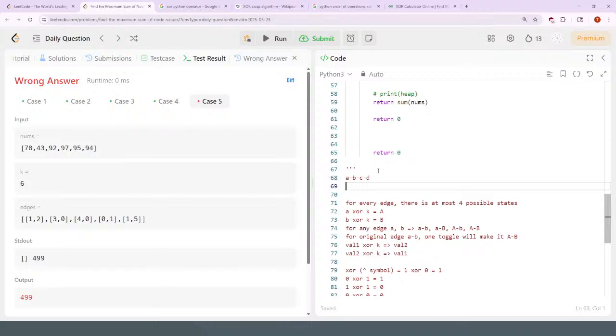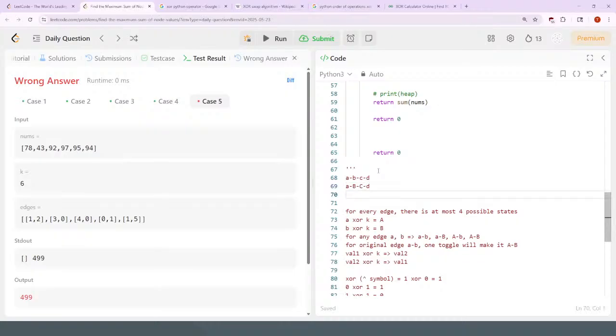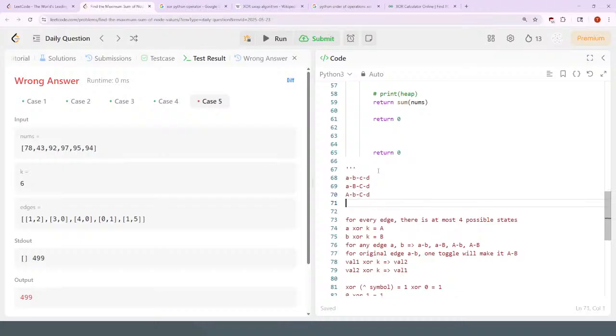So I can do A, let's say B, C, D. Or I can do capital A, lowercase b, capital C, lowercase d.